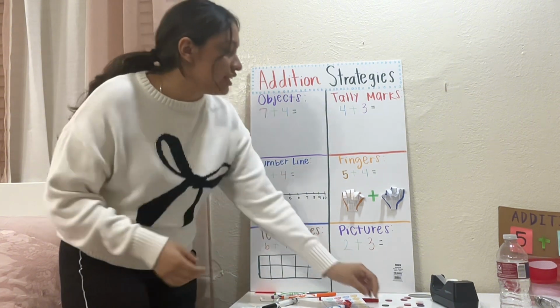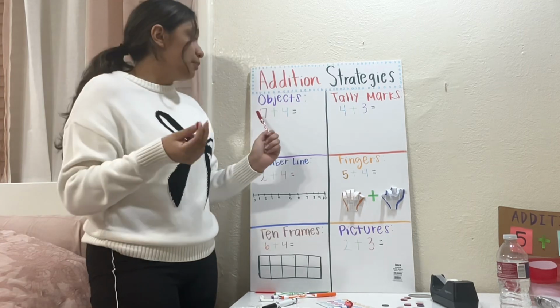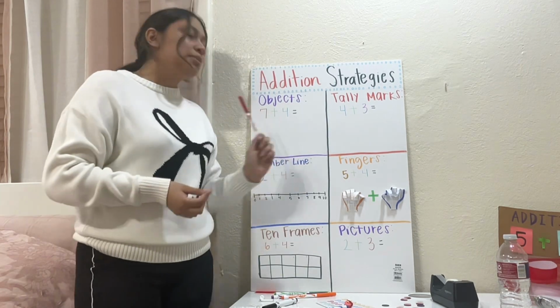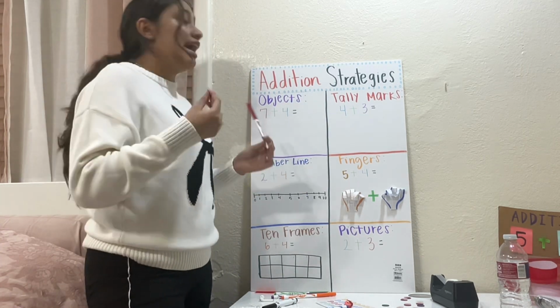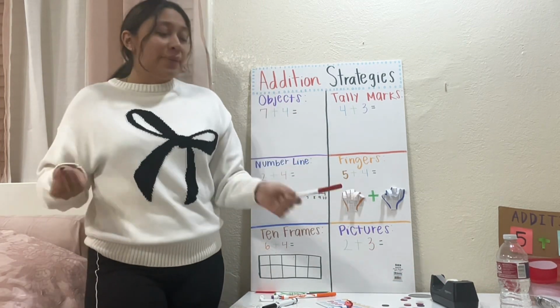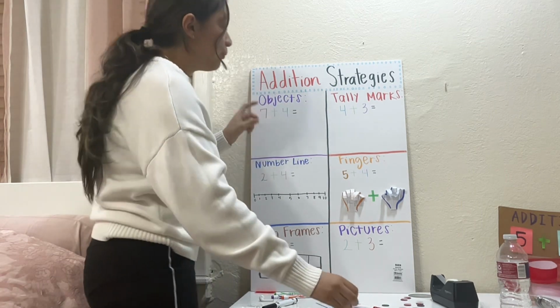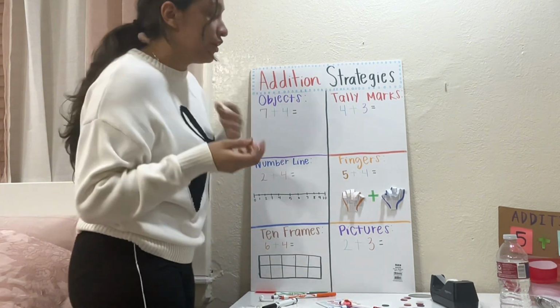So it says here that we're going to have 7 red chips, plus you see right here our big helper, Gus the Plus, which tells us what? That we're going to be adding the numbers together. Plus 4 blue chips equals how many? So we are going to use our chips to find out how many. So we need 7 red chips, so we're going to count them together.